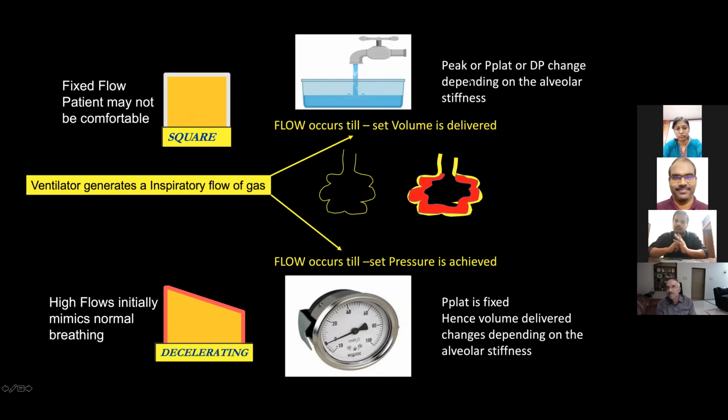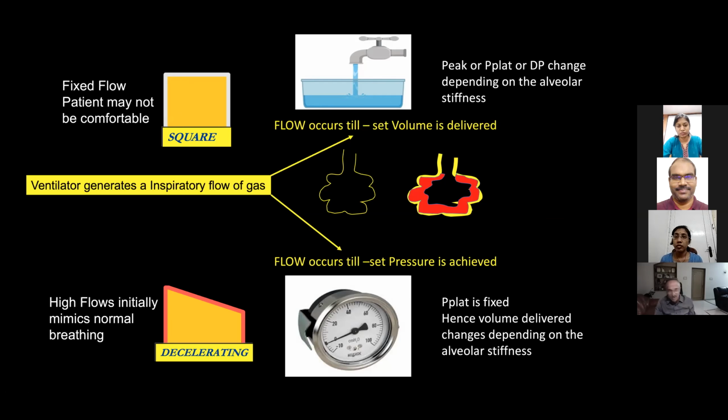So here the variable is pressure. So what pressure? Peak pressure, plateau pressure, or driving pressure. Here, what is the variable in pressure limited ventilation? Volume, so you look at the volume. This part is understood, isn't it? Dr. Anbumani, any doubts on that? No, sir. Dr. Nisha? No, sir. Okay. So one part we have answered. Limiting is always done by the ventilator, and there are only 2 limits. One is volume limit, one is pressure limit. And we have understood that concept.